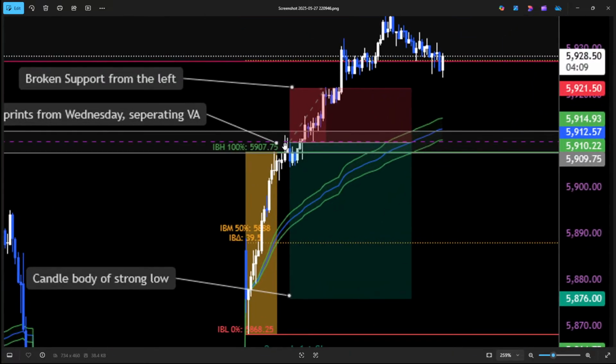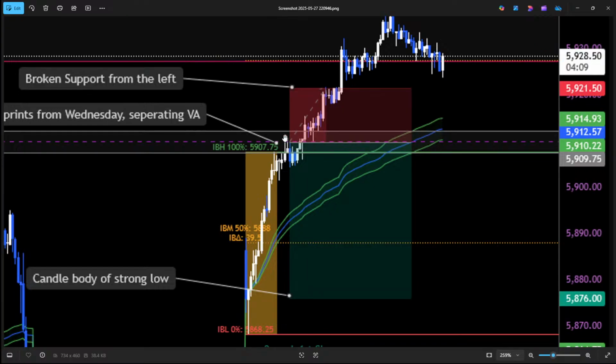Okay, yeah, I see it. It was a little bit hard for me to see. I understand now. If you entered at the mid, I don't understand. But if you entered right when we crossed back inside of the IB, then I would understand. You're short. Do you understand what I'm saying?